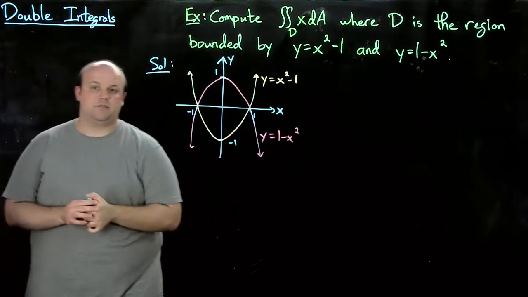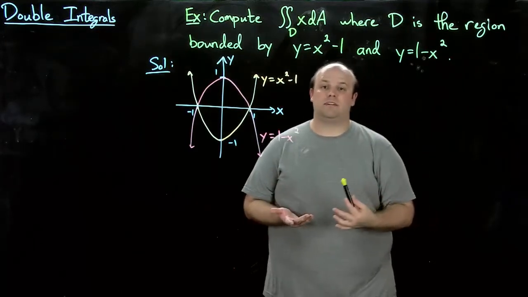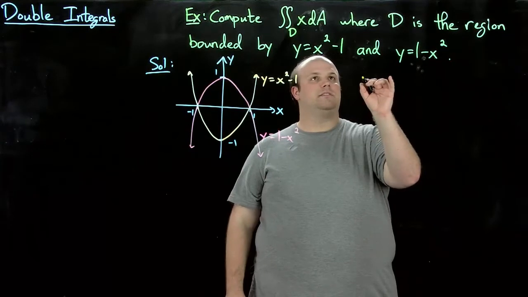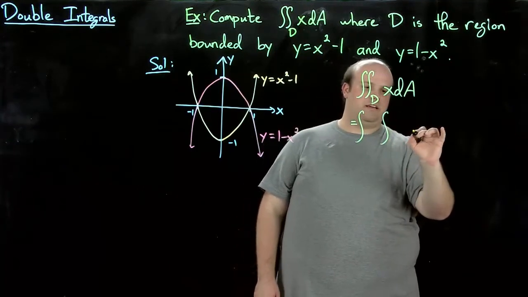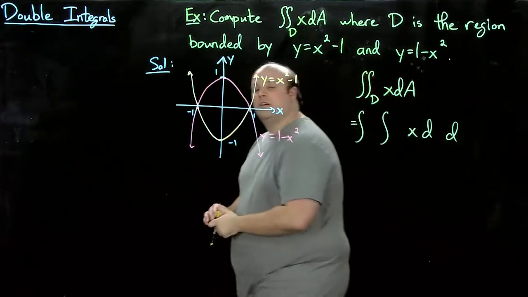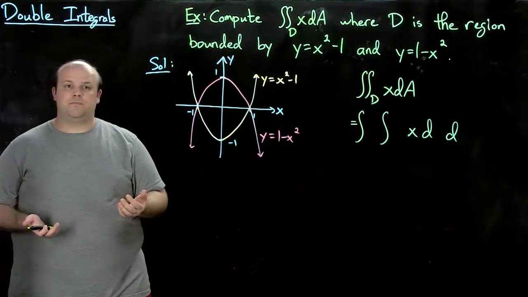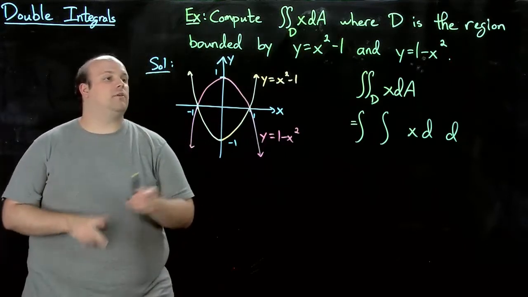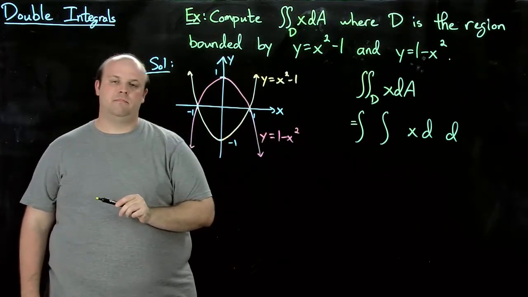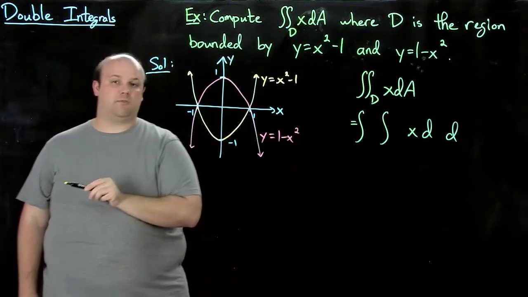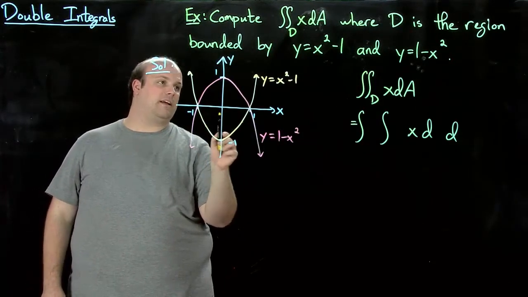So here's where it pays to think carefully about how you want to set up your integral. Do we want to set it up as dx dy, or as dy dx? This double integral, x dA, is going to be x d something else. Which way do we want to do it? Let's say we did dx first. That means going left to right. There's already one interesting thing happening. We start on the pink parabola and end on it, and that happens all the way till we get to this point. Then we switch parabolas, and now we're going from left to right on the orange parabola.